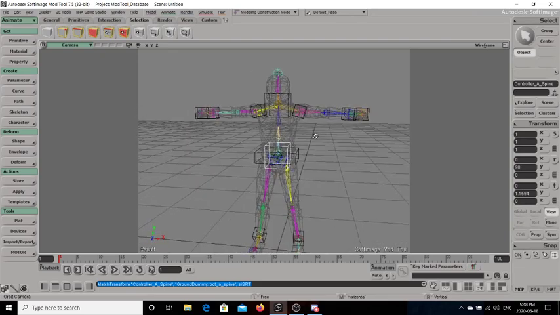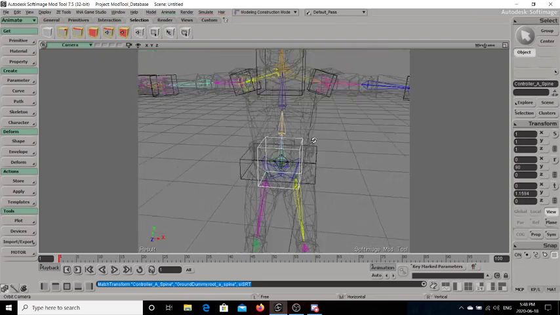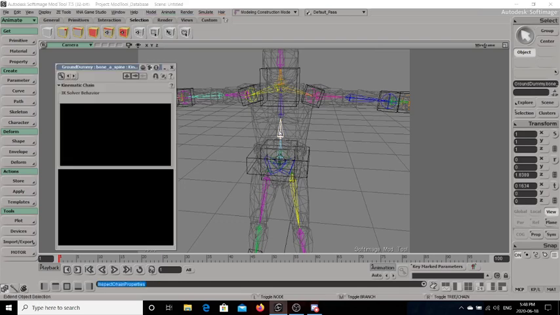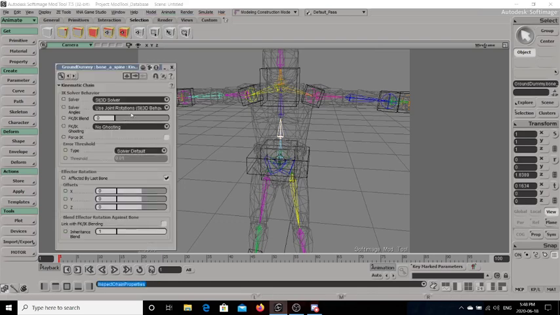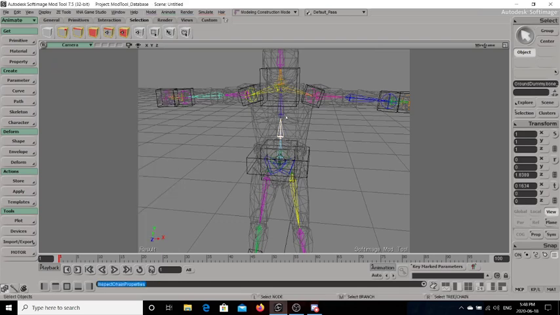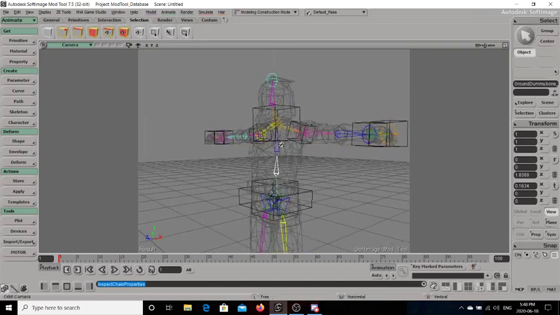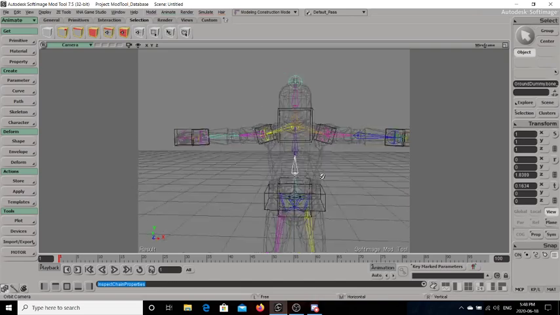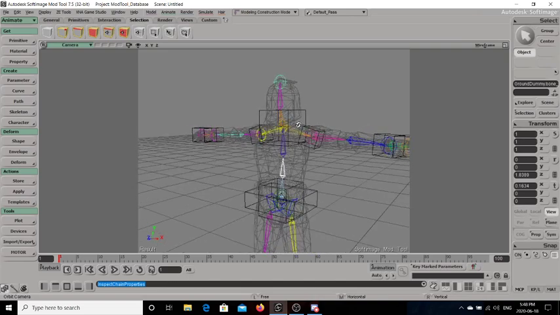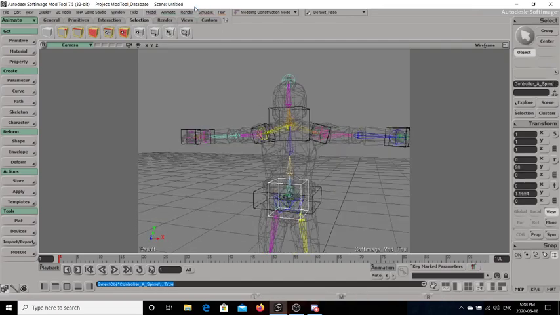Now, the next thing I'm going to do is, while I'm ahead, we're actually going to use forward kinematics on the spine bones itself, but we're going to use the inverse kinematic spine curve that Softimage provides for us.